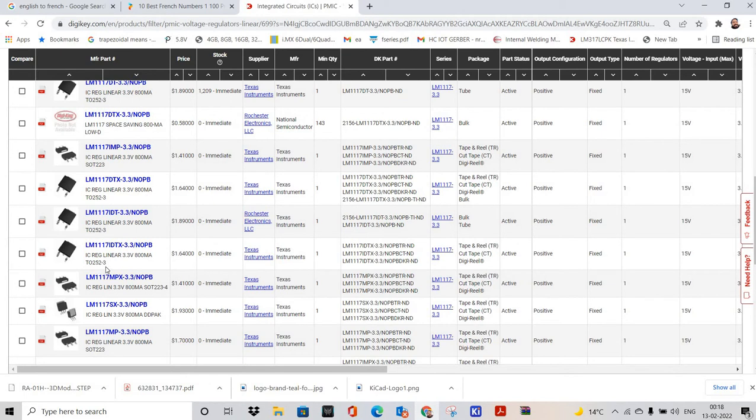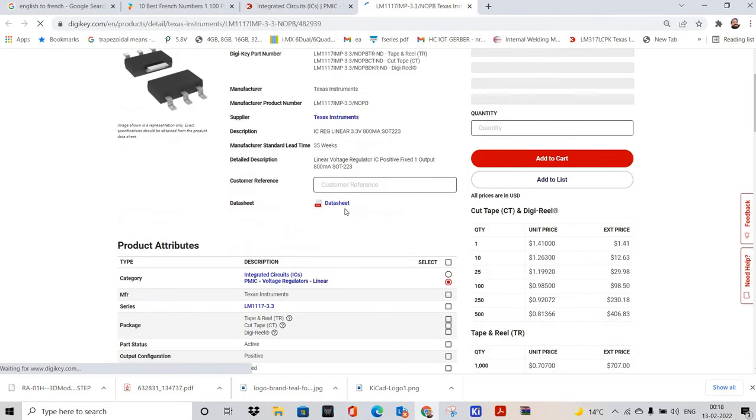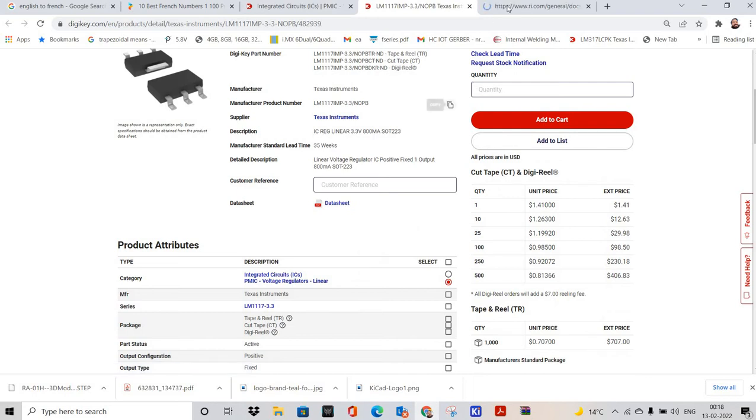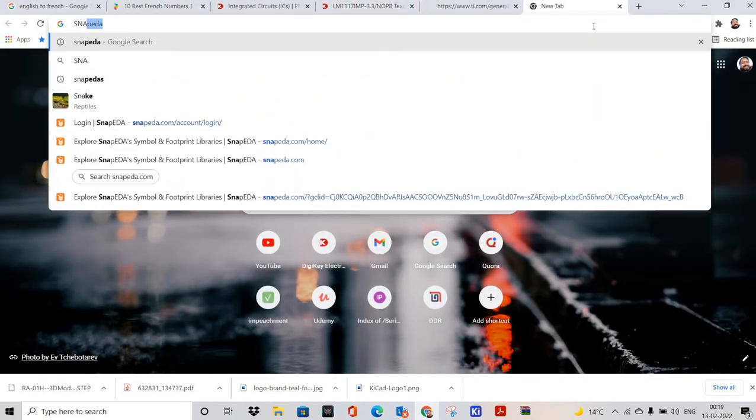So I'm searching in DigiKey, and I'm selecting this part number LM1117. I might get the footprint of it, so I'll directly go to SnapEDA.